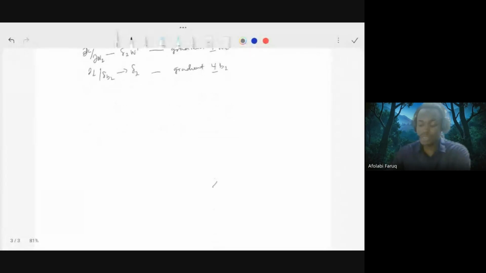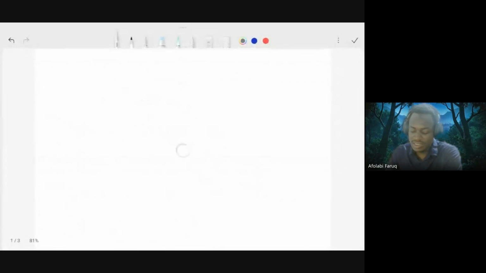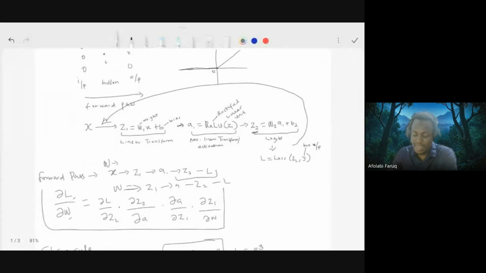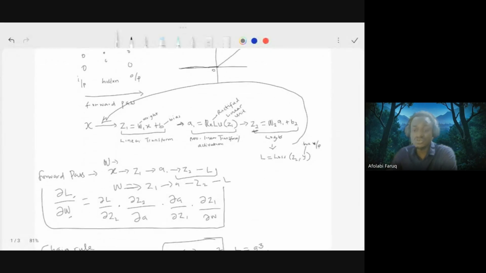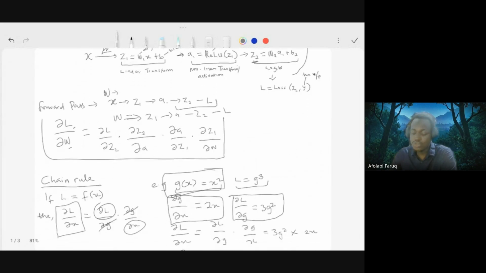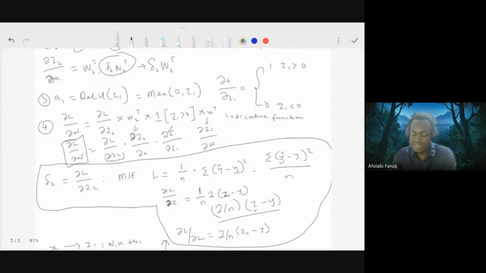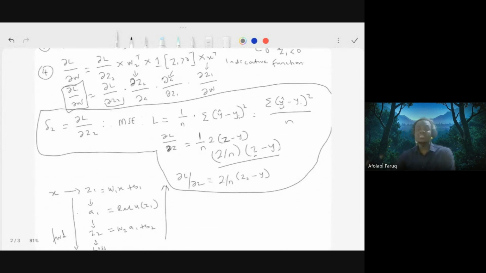Another question you may want to ask is, in our activation function here, we used ReLU. Someone may want to ask, why ReLU? Why are we using ReLU? You realize that what we are doing are partial derivatives. There's a partial derivative that is reducing the value gotten across the forward pass.